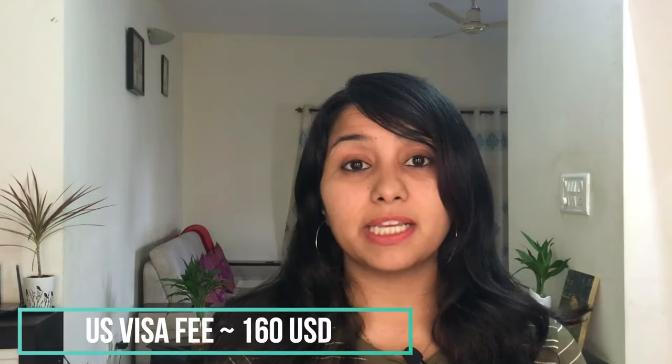It's totally up to you how you pick these dates. You can either pick them on two consecutive days or give a gap of a few days between the biometric and the visa interview. Once you have your appointments, you will be asked to pay the U.S. visa fee. Currently in India, the U.S. visa fee is about 160 US dollars, which is approximately 12,000 rupees. Keep in mind that the appointment has to be booked for everyone appearing for the visa process, so if you're a family of three, you will have to book three separate appointments, though you will have the option of booking them on the same date and time slot.